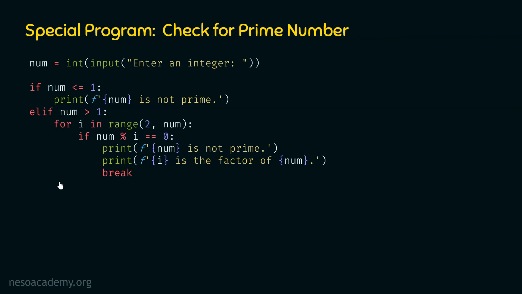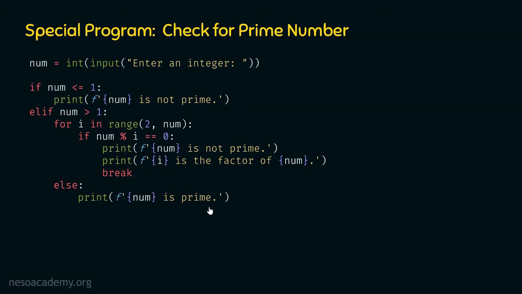After execution of the for loop, if it terminates normally — meaning the break keyword was not encountered — then we need to print that the number is a prime number. So we need an else block with the print statement: "{num} is prime". If no number within this range divides the number entered by the user, then we will have a normal termination and the else block will execute, confirming the number is prime. If the program is unclear, I will make it clear by executing it line by line.